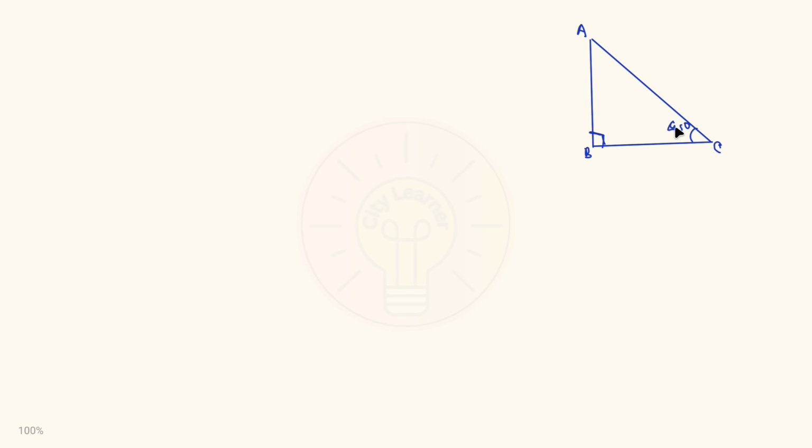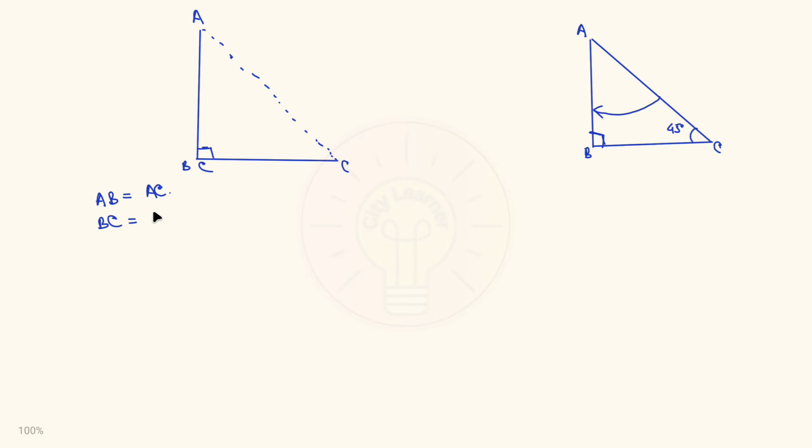To find the trigonometric functions for 90 degree, we have to shift the point C to point B. So, say in the diagram, this is point A, this is point B, and this is C. And if we shift the point C to B position, C is coming to here, and in that condition AB and AC will be equal because it will become the same line, and BC line will become 0.